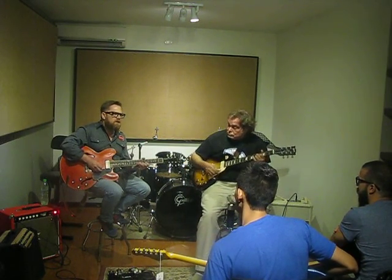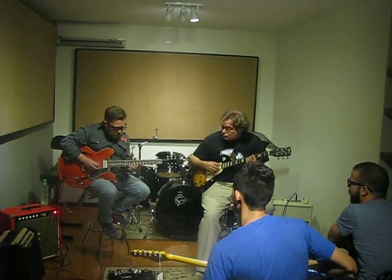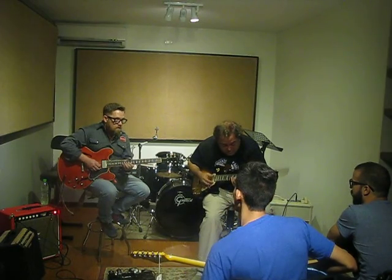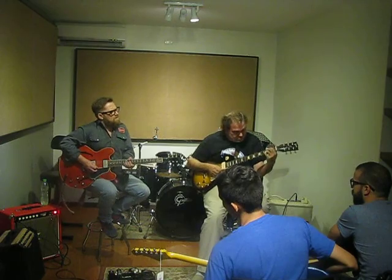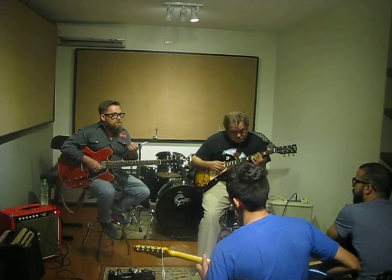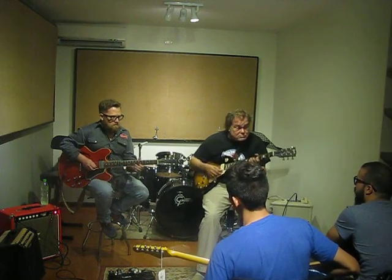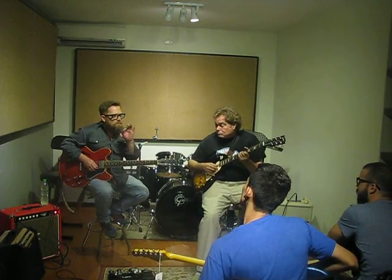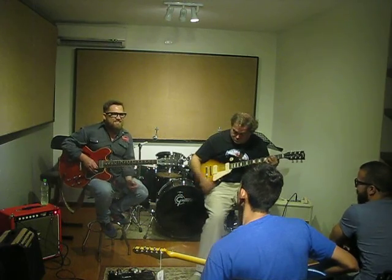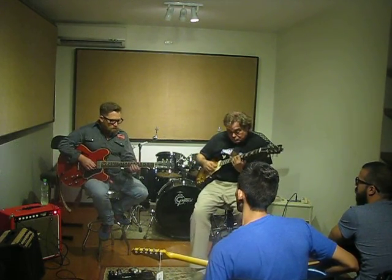Now I'm going to play the passing tones — those two tones that are inside those four notes. And if you want to get another note out of this pattern, instead of looking for the note, make a bend to reach it and simplify things. Because if you can't play a solo simplified, how are you going to play something complicated? This is a good practice — just look for a pattern like this, it's very simple.